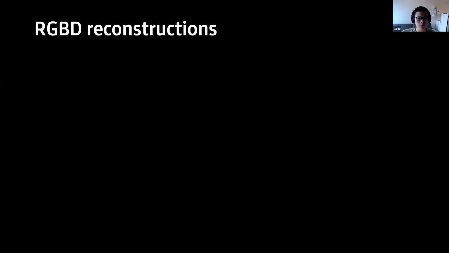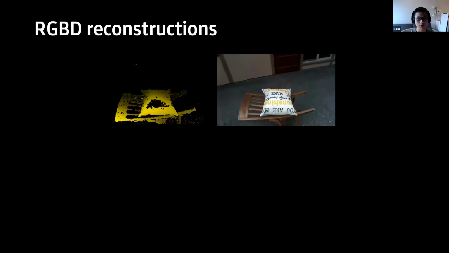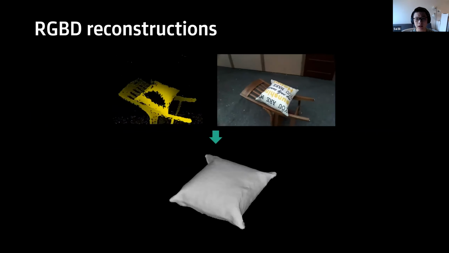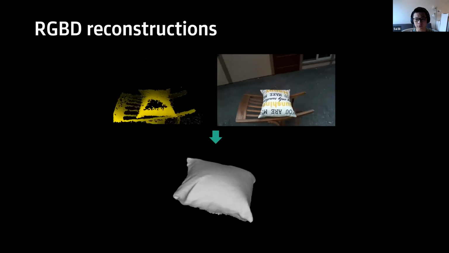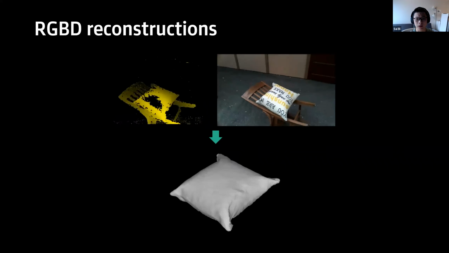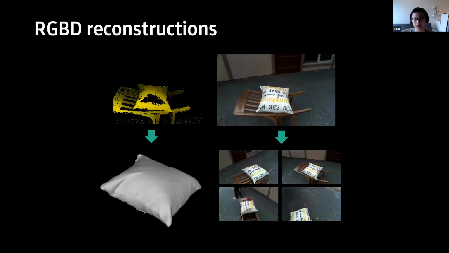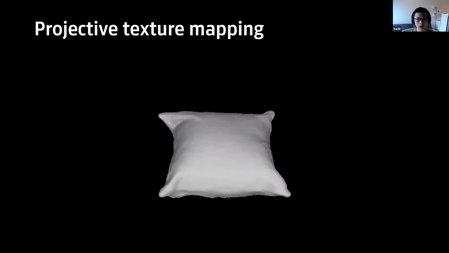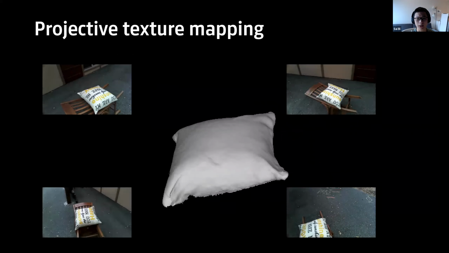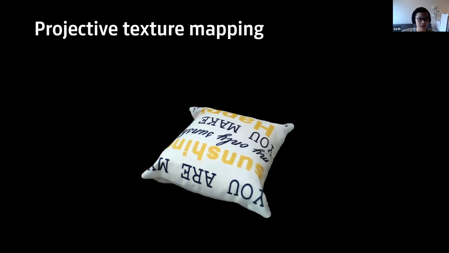With the availability of consumer depth cameras, nowadays we can easily scan a scene and produce its geometry using techniques like KinectFusion. However, only having geometry is not enough. We also need to reproduce high quality appearance. From the color stream, we can get a set of images taken from different viewpoints. Given these images, ideally we can project them onto the geometry and blend them to produce a nice texture map.